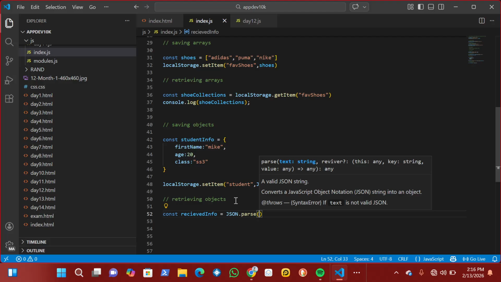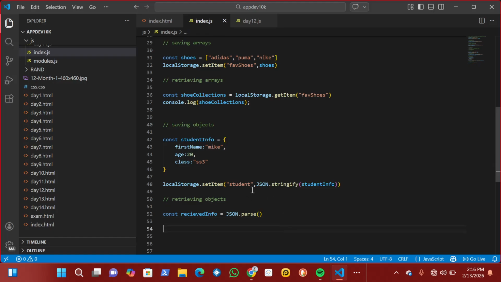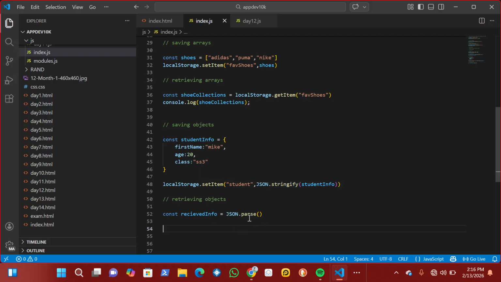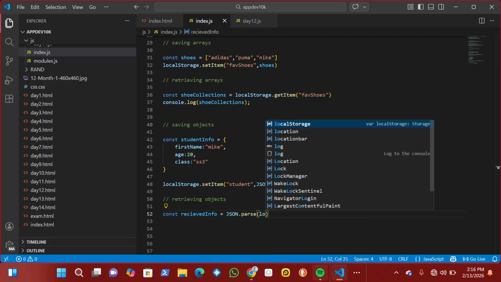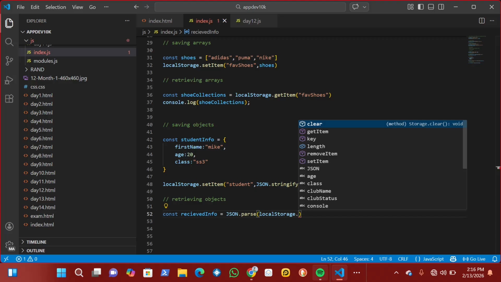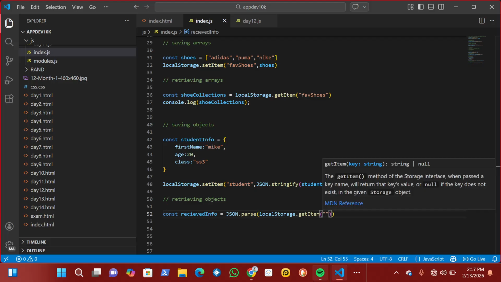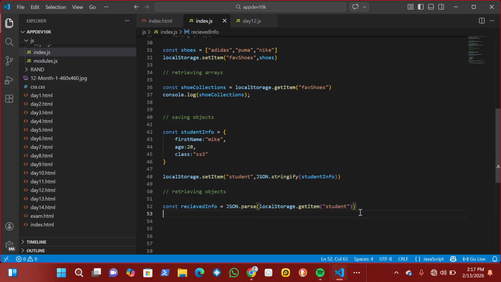So remember, stringify converts objects to strings, and JSON.parse converts strings to objects. So here we're going to pass in local storage dot get item, then the reference name. And what's the reference name? Student.